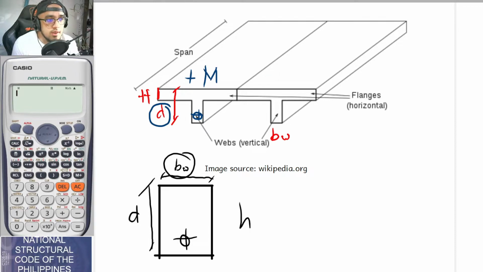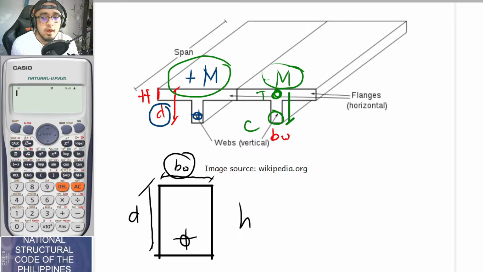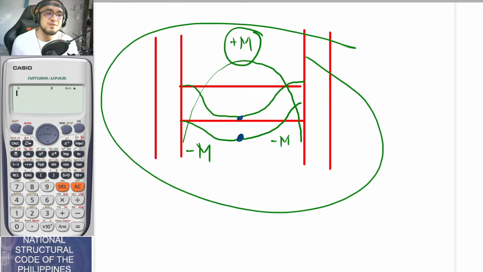But if this is to be subjected to a negative moment, just for an example once again, so this is now the negative moment. If that is the case, it means that if you would be having your steel rebars here, which you should, this is now its depth d, because its compression fibers would now be at the bottom part. So this is now for your compression, and this is now for your tension. So take note, guys, that is for your negative moment and for your positive moment. And you actually do not need to memorize this as long as you know this principle.